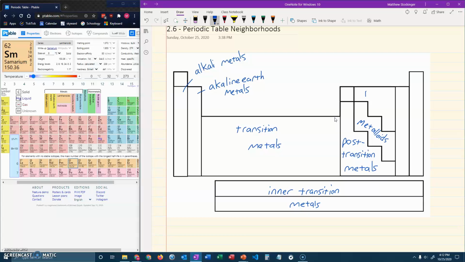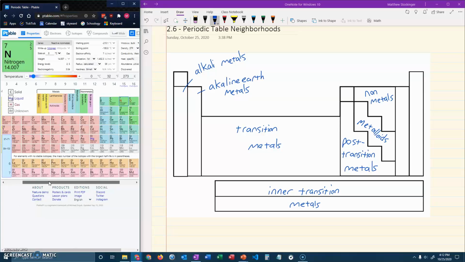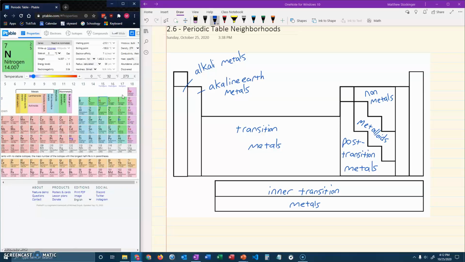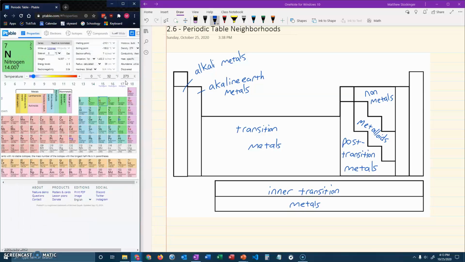We've got the main group of nonmetals right here. These are elements that you're very familiar with, like carbon, nitrogen, oxygen. Okay, just to the right side of those is group 17, which is called the halogens. That's a special chunk of nonmetals. ptable.com doesn't single them out with their own color, but most textbooks do give them a little extra attention. These are super reactive: fluorine, chlorine, bromine, iodine.